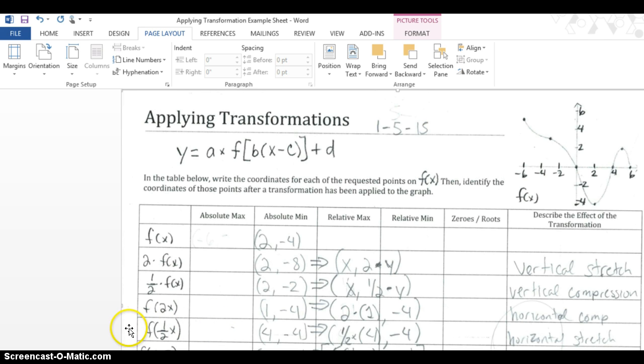Notice, my 2 is still the same, and I get -4. And then after we plug out the -4, I change the sign. So basically this is x comma -y. This just changed my y value from -4 to +4. This flips your graph over the x-axis. This will flip up here, and this flips down here. This will be flipped over the x-axis. So I'll have a relative max here now with this.